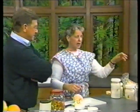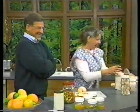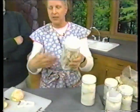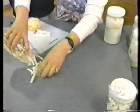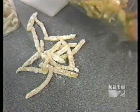Okay, so then why are we saving these? We are saving these because you're going to make candy. Are you ready for sugar? What time is it? 9:45, let's go. So when you peel these up, you put them in successive baths and you candy them, and you get all kinds of candied peel. Let's just shove it on this so you can see what it looks like. And you can do it in powdered sugar, or you can do it in crystallized sugar.